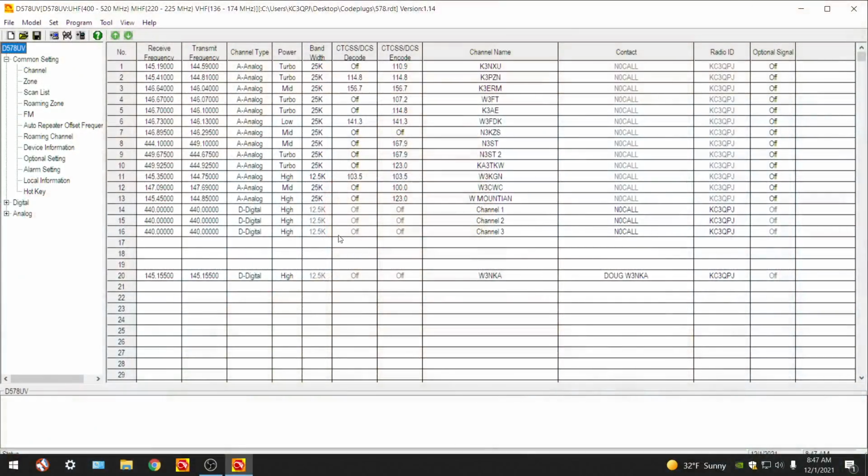So then what you want to do is when you get into your code plug, you know you've read the radio. Okay, you're going to come up here and you've read from the radio. Okay, you can save the current file. So you go up here to the file in the top left hand corner and save what you read from the radio. Now generally anytime I make changes, I will save it to the old code plug.